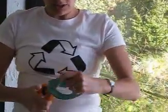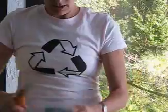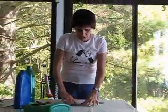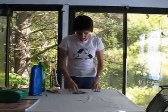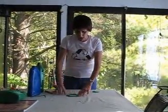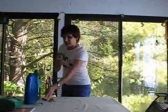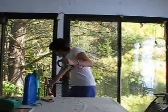So this can be used as a stencil to put on top of a piece of paper, and the child can color inside the circle. You can have this child trace around the outside of the circle. You can even use this for a ring stack activity, such as this one.